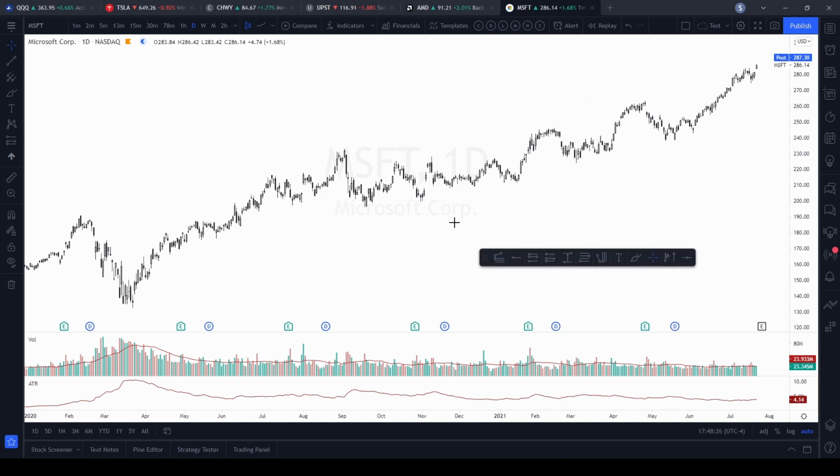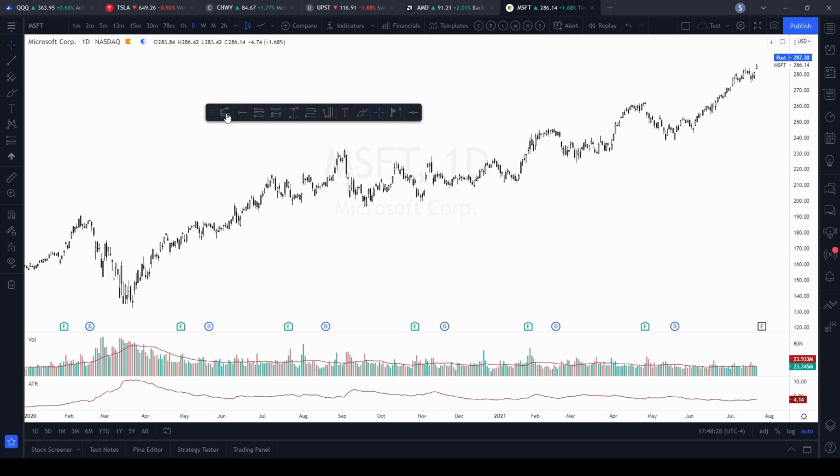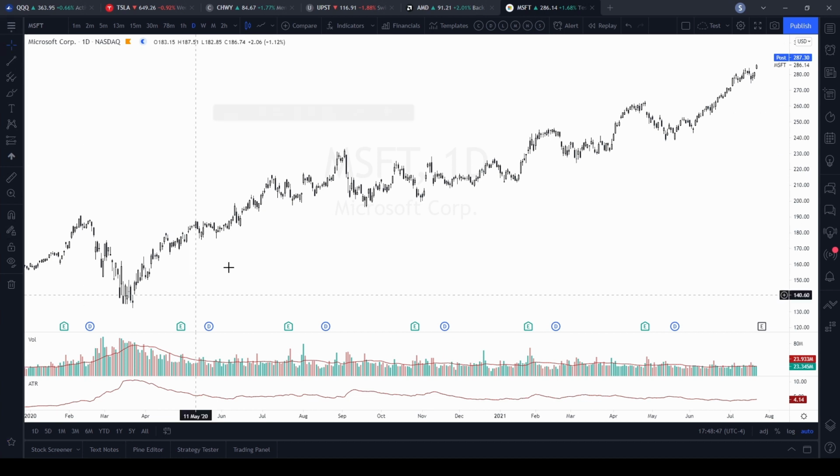So notice right here, there's a little toolbar. And this has all of the tools that are along here that I have a star beside. They're all listed right here. And if I want to turn that on or off, I just click this little star button down here. Okay, so right there, that's how you turn off and on your favorites. That's for the toolbar. Okay, so I'm going to turn that off.